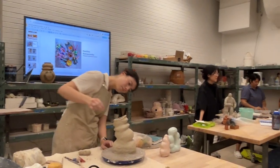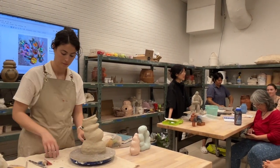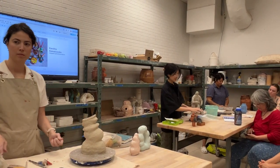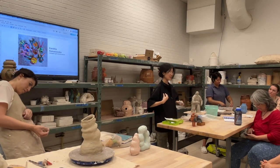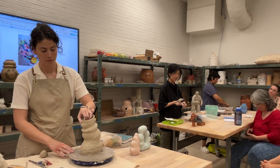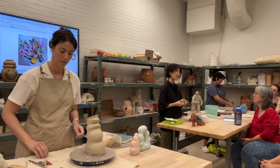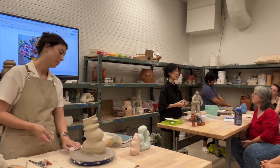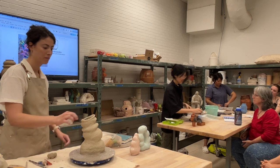How long have you been working with the basic human form? I would say maybe 6 years. I think when I first started out, I couldn't figure out how to make a body that felt like it had weight and presence. But I've sort of honed in on this form. Lately I feel like I would like to branch out and try different types of making figures.